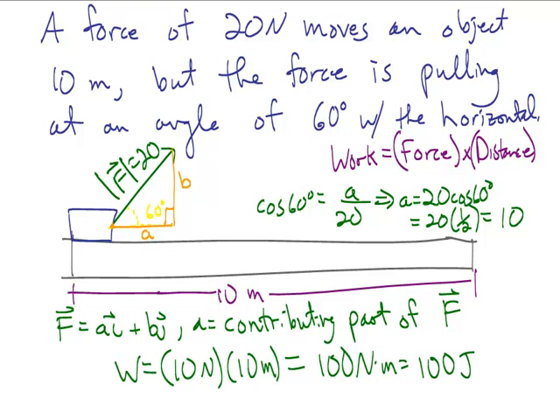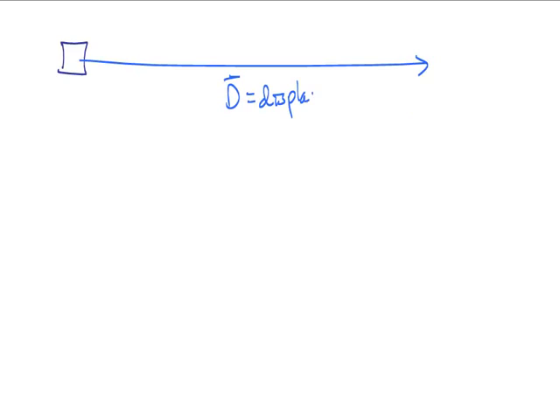Okay, so it's a lot here, but let's generalize this and get our concept of the dot product based on this definition of work. So let's again take a look at a more general situation. Let's take some object that we're going to pull for a certain distance, and I'm going to represent that distance as a vector here. I'm going to call this D, where D is what we call our displacement vector. So it represents the direction my object is going to move and how far it is going to move. So the magnitude of D is the distance.